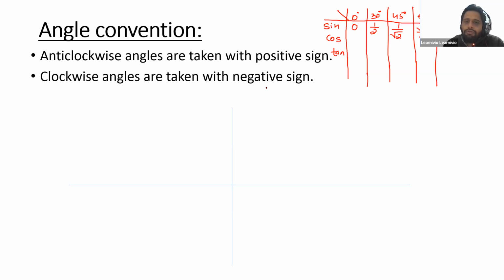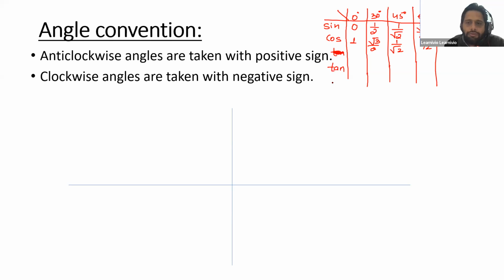After this, whenever you need to find the cos, please write this in the opposite way. Start from here, 1, then root 3 by 2, then 1 by root 2, then 1 by 2, and then 0. This clear, Utvika and Yusuf? Yes, sir. Okay, next we will write tan here.